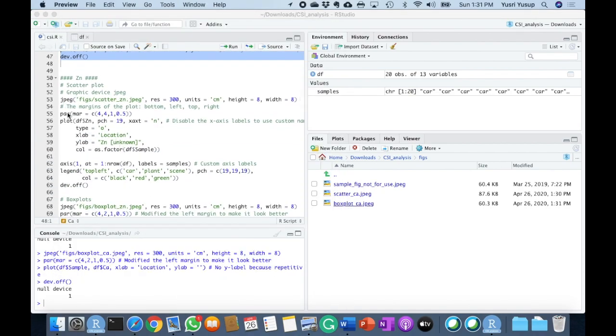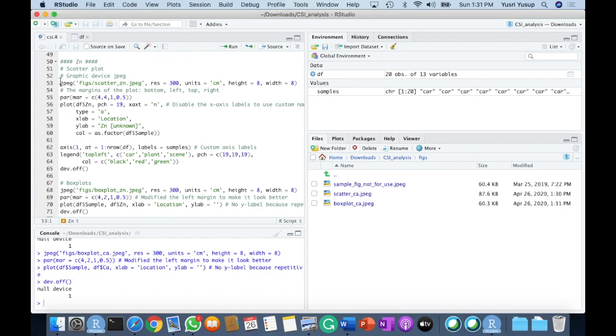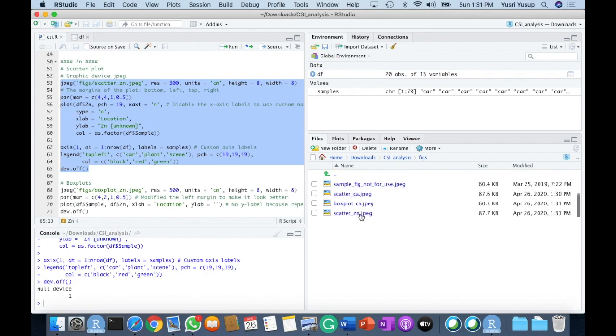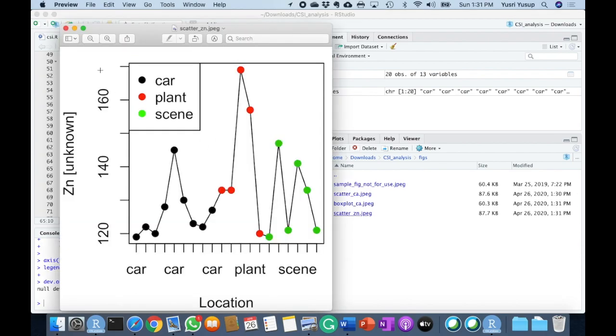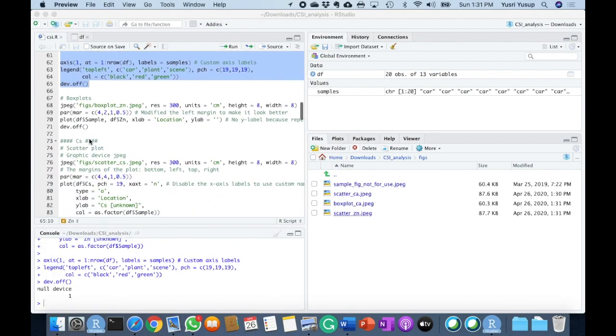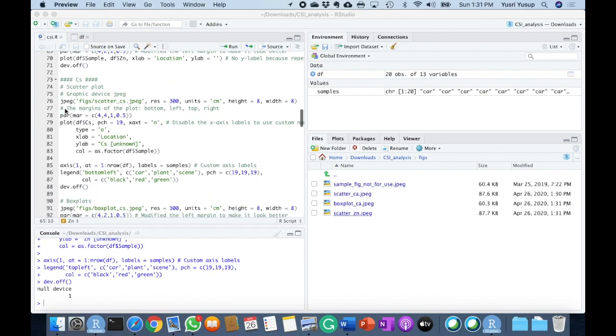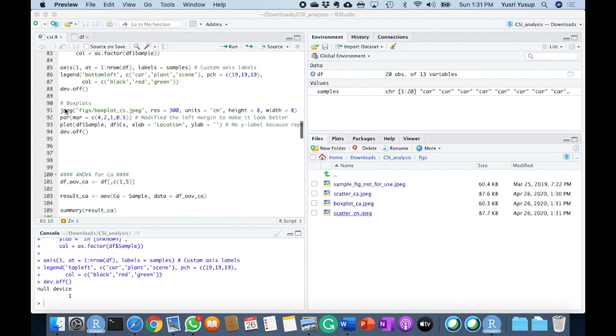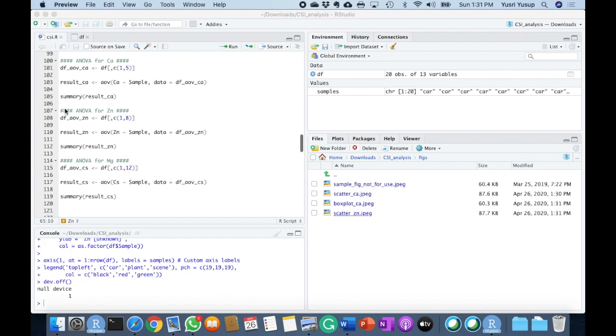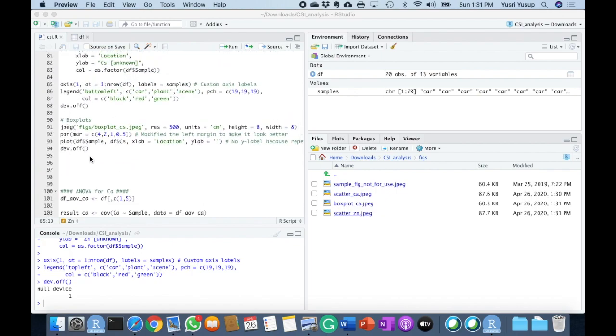And then this is for the zinc scatter plot. And then a box plot for that. So that's the distribution and visualization of the data.